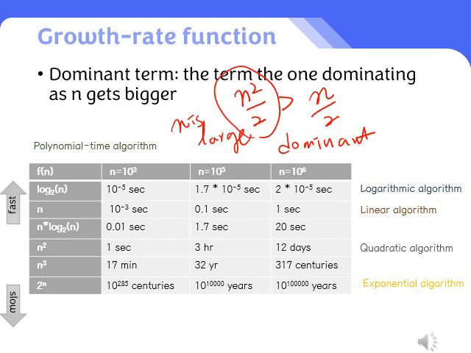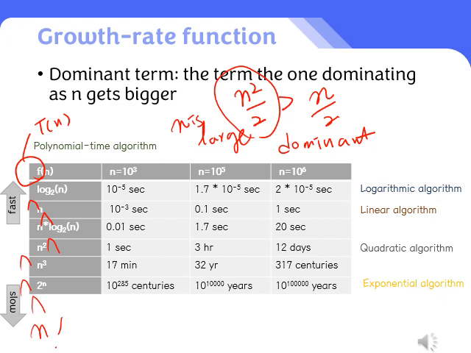The relative magnitudes of common growth rate functions. The growth rate functions that you are likely to encounter grow in magnitude as follows when n is larger than 10: 1 is smaller than log n, which is smaller than log squared n, which is smaller than n, which is smaller than n log n, which is smaller than n squared, which is smaller than the cube of n, which is smaller than 2 to the power of n, which is smaller than n factorial. The logarithms given here are base 2. As you will see later, the choice of base does not matter.